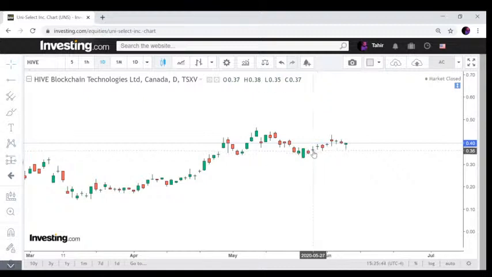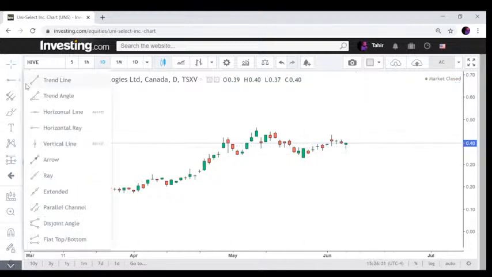Like the name of this candle is a doji candle. So this is a doji. What it says, I will be telling you later. And this is the hammer. Whenever the hammer is formed, it shows a shift in the trend, and most likely it is an upward trend. So from here we can see the upward trend, and this analysis is purely based on the candlestick pattern. I have not seen anything else yet on this graph. This is the first thing that caught my attention. So this candlestick shows that the stock can go up from here.